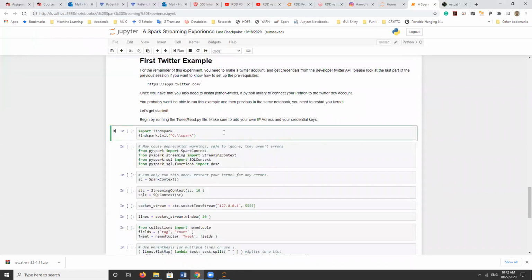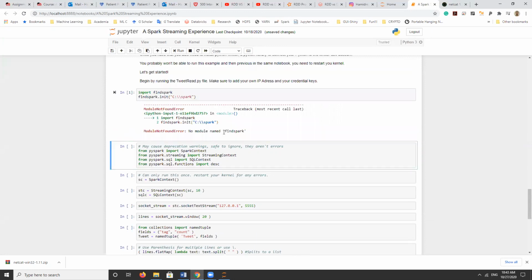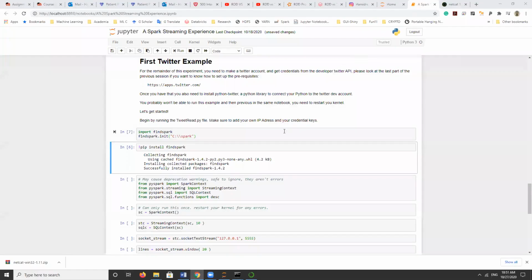Also here I'm using some packages like findspark, and if you don't have it, just use pip install. Let's import the package. Yeah, I need to install it here. So I have to install findspark with an exclamation mark, pip install findspark.